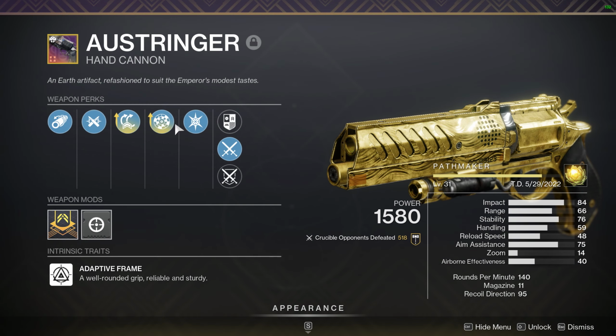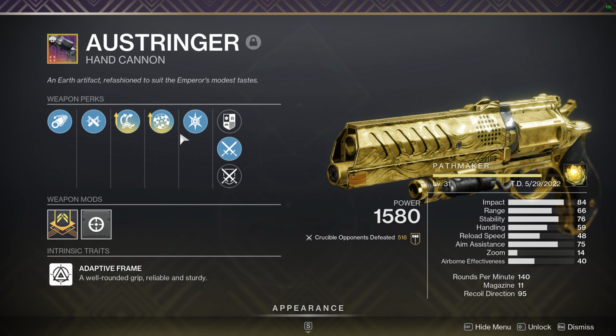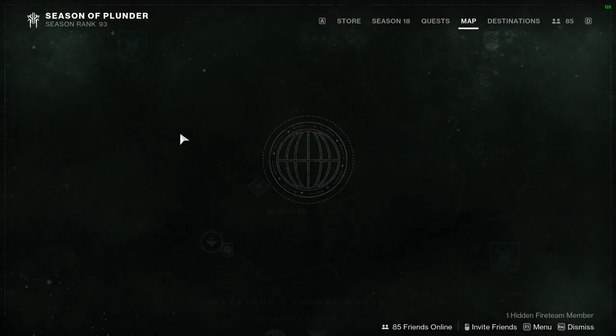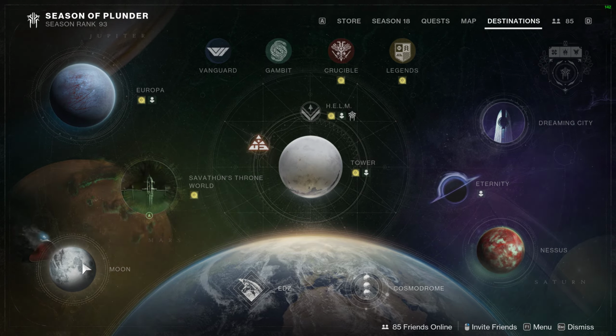So for PvP, there's the Austringer. This is one of the best hand cannons in the game. You can get this, and there's a few other guns that I'll show you here in a moment, by going to the moon.